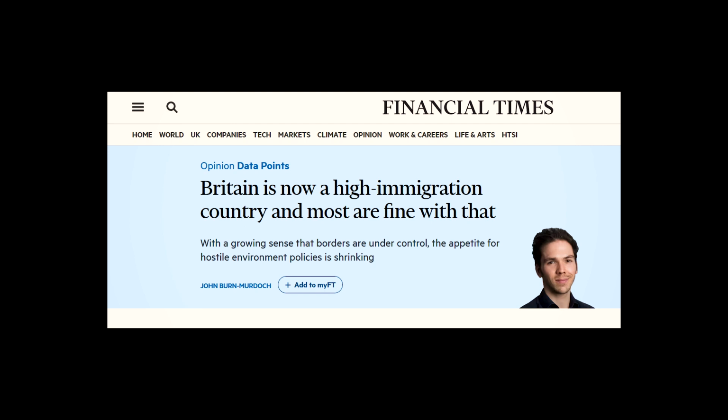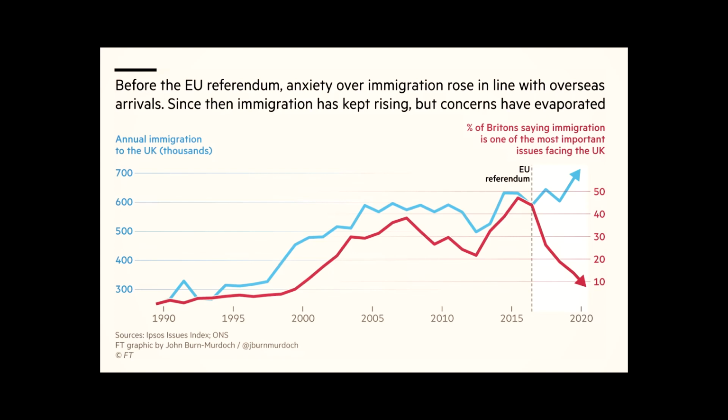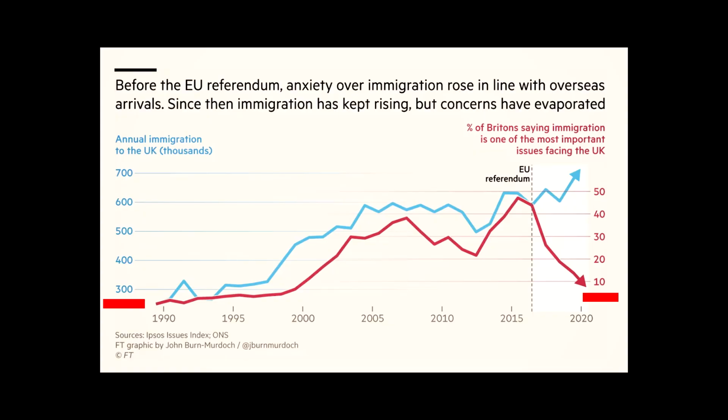Let me give you an example. In a column in May last year, John Murdoch showed a graph with 2 time series, concerns of Britons with immigration and the immigration numbers. He showed that those 2 series tracked each other closely from the 1990s to the Brexit referendum and started diverging sharply after the referendum. This graph used 2 y-axes, one for each of the variables. This is a particularly effective technique to increase the similarities between the 2 time series through scaling. However, in this case, I think it's a particularly effective and justified use of this technique because increasing the similarity between the 2 time series makes it all the more remarkable that they diverge sharply after a while.